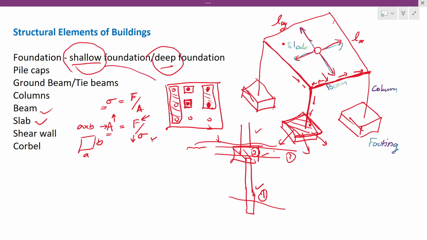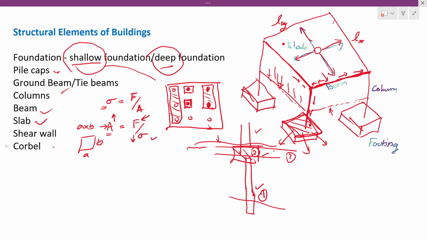So I think I have discussed the foundation. Now I have discussed the pile, and I have discussed the ground beams. Ground beams in a shallow foundation might sometimes be called ground beams or tie beams, right? This is also a kind of tie beam. In shallow foundations, having tie beams enables us to a certain extent to control differential settlements, in addition to transferring the load coming from the ground floor walls. Wall load will be directly transferred to the columns from the ground beams. In addition to that, it will assist the structure in controlling differential settlements, right? Those are the main elements of the foundations.